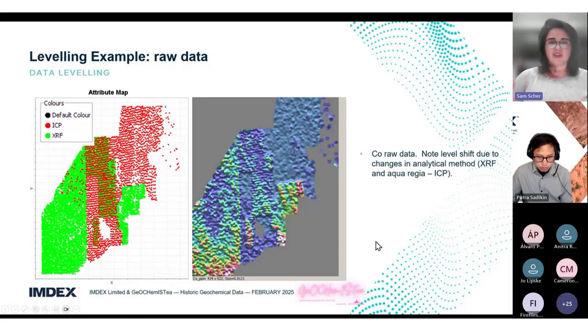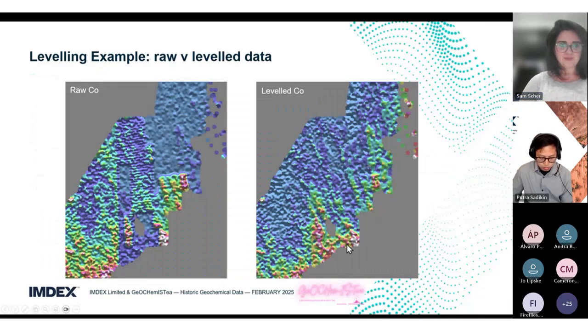And the question when you're looking at this, maybe you're seeing it in a map, you're like, oh, there's no kind of anomalies up in the upper right-hand corner, so it's not even worth going to explore there. But if you're also looking between the different metadata that you have, you might then notice, oh, actually, it's two different analytical methods. So next. On the left is something that is raw, versus once you've leveled it, that's what your new anomaly map can look like. Next.